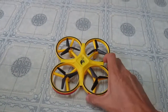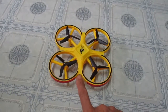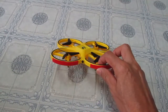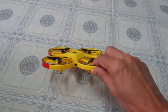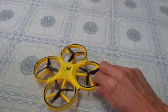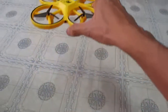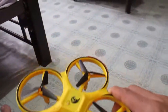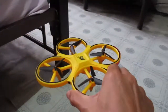Sorry, I missed one more thing. Yes, 4 side sensors. Obstacle avoidance sensor, one on each of the 4 sides. When it flies, if it senses something, it will avoid.